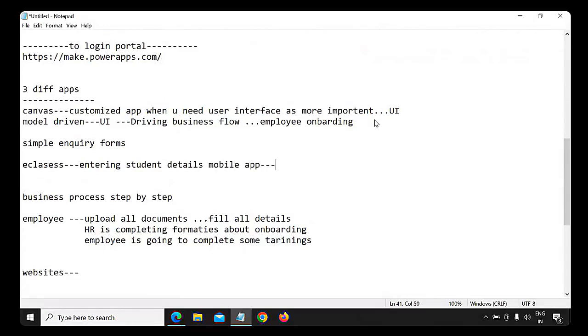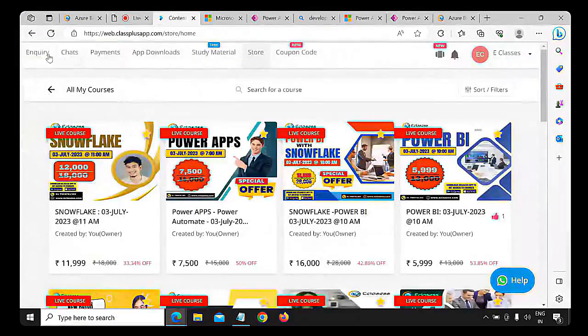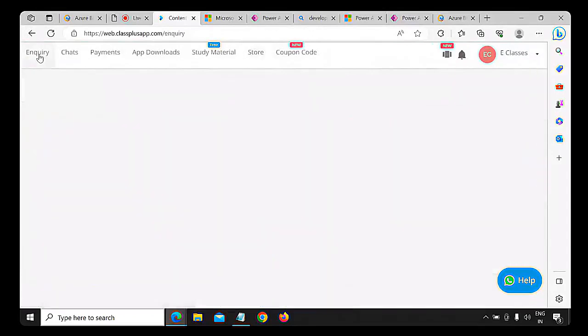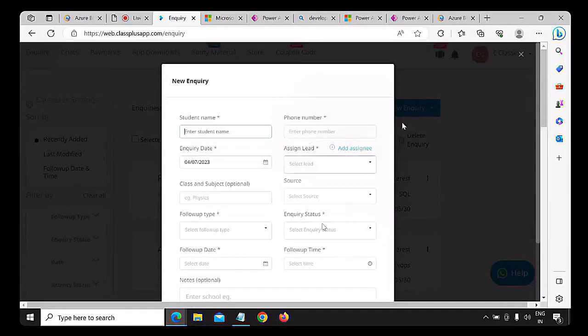They will open our Eclasses web application, go to the inquiry form, and under the inquiry form, click on create a new inquiry. These are the kind of forms I want to develop. So more user interface is required here.